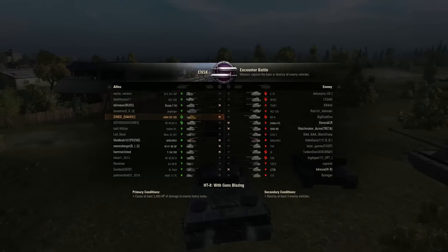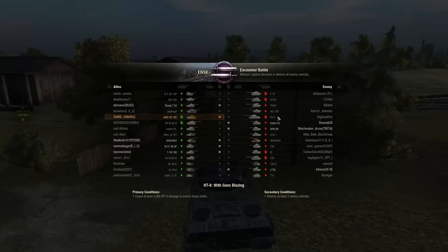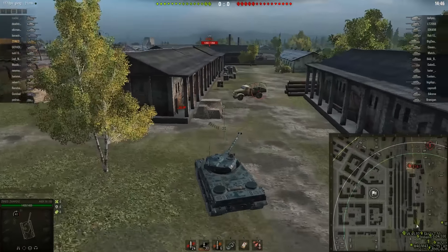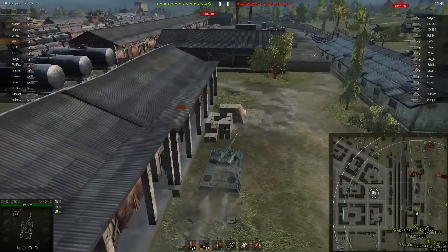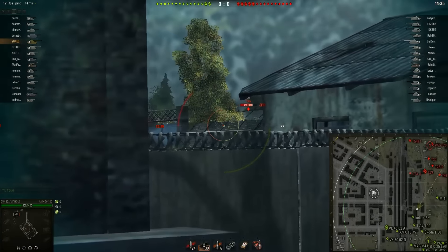I'm probably going to go the 8-9 line. They have a lot of heavy tanks: T29, KV-4, M103, E75. I'm hoping they don't go the 8-9 line. This map can play a lot of different ways. I'm going to make the play to go to this building right away — I hope they don't get a shot on me since I won't be loaded in time.